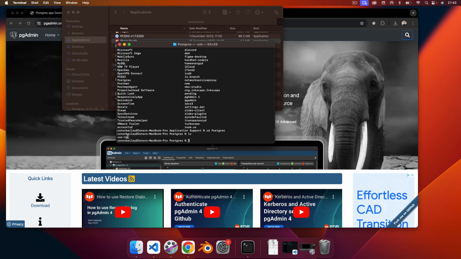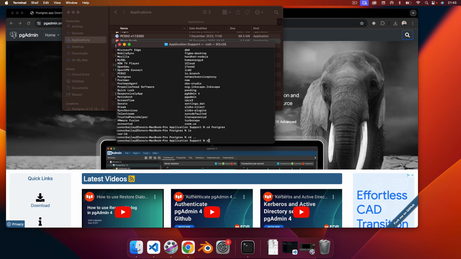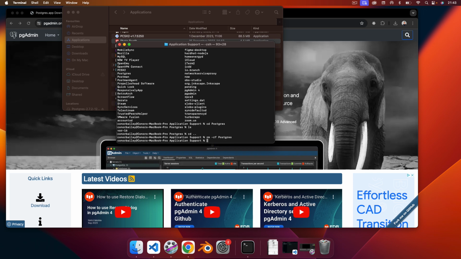you'll see we have the latest version, which is version 16. And this just contains all of the database settings and mappings. So we'll just remove this. If I cd out of this folder, and then we just say rm for remove, rf, and then we'll just say Postgres with a capital P, and that removes the folder.